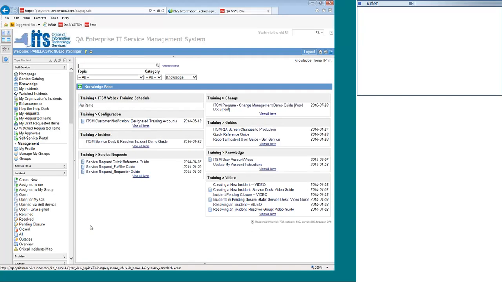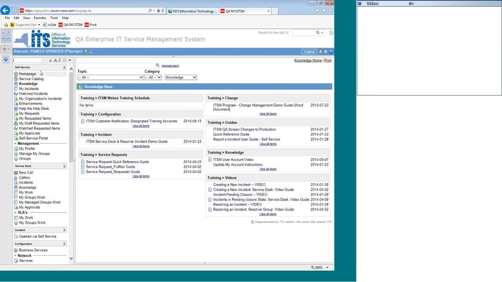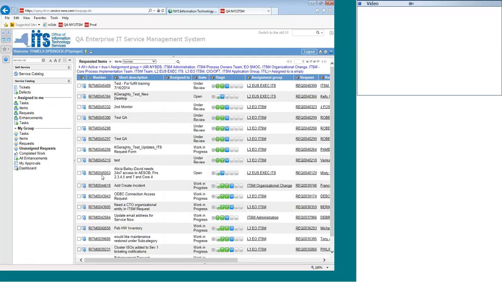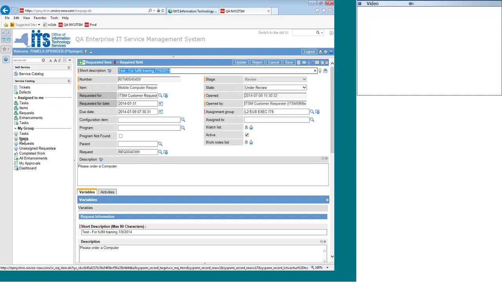What I'm going to do right now is show you this little filter bar up on the top. This is a navigation, a wild card, a way to get through the screens. So like if you're looking for incidents, you can type in an incident here. Right now we're going to go through and we're going to do service catalog. And under service catalog, I'm going to go through and I'm going to say all of the assigned requests for my group. So if you notice, I went under my group and said assign request. What I'm going to work on is this 5409. I can also go and say items that are in my group.